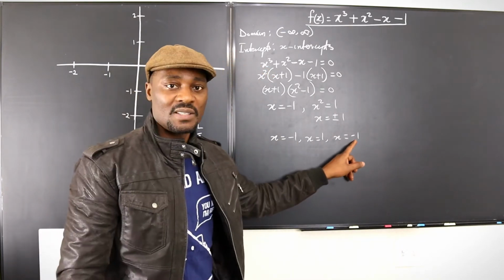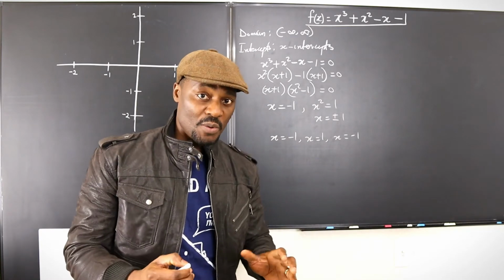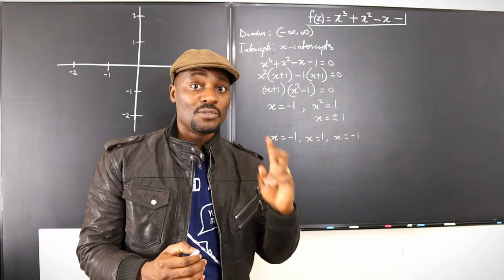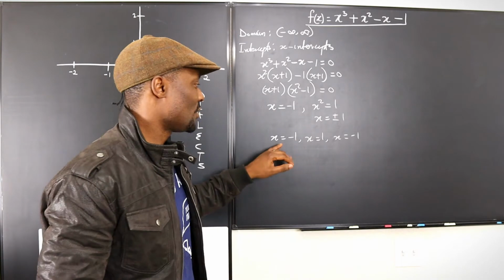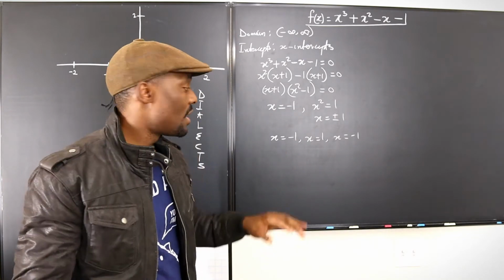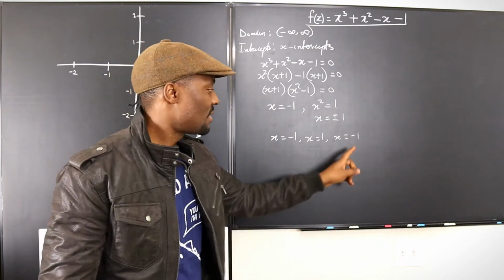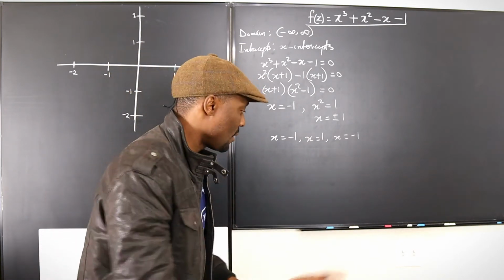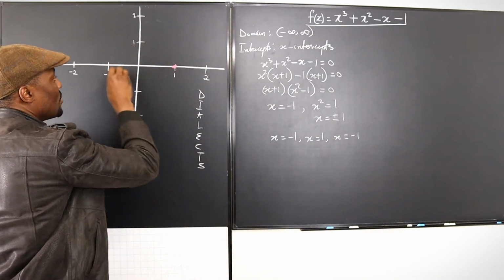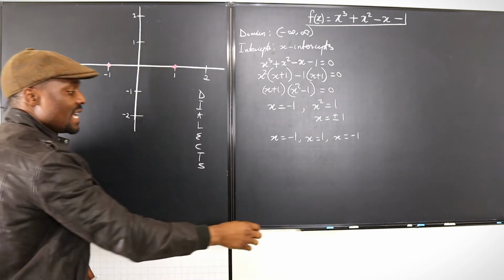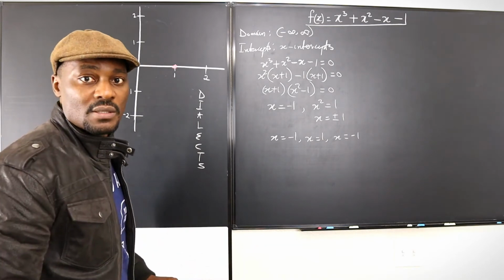So this and this are the same, but when you get the same answer twice in a polynomial, you say it has a multiplicity of 2. If you do it 3 times, you call it a multiplicity of 3. So we can as well just say the only 2 intercepts we have are x equals negative 1 and x equals 1. Those are the 2 points of interest, because this is just a repetition. So just to help yourself, quickly go to your curve and mark those places, okay? X equals 1 and x equals negative 1. It means your curve, your polynomial, will touch the x-axis at those 2 points.